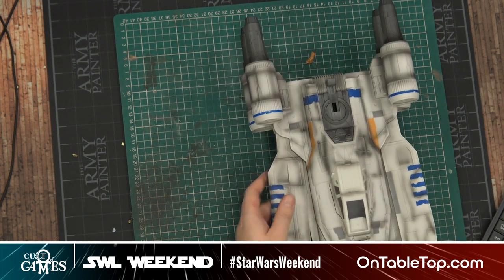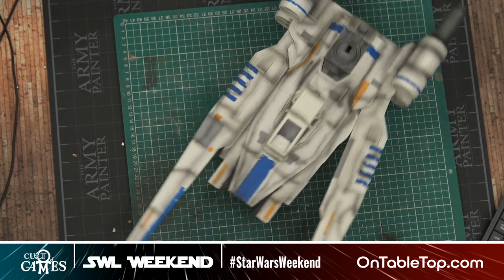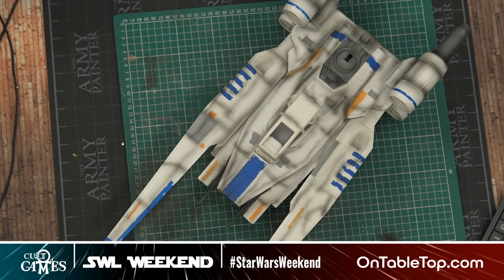So, I think that'll do for panel lining, because I kind of like how that is already making it look a bit more gritty and a bit more messed up. So I'm going to take a couple of seconds here just to empty my airbrush and give it a bit of a rinse. Although I can't foresee me needing it too much more after that. So I'm just going to keep the camera on this because you don't need to see my face, to be honest. Okay, there's maybe one or two people in the viewing audience that want to see my face. That doesn't matter. Fine, I can just sit here and just backflow this a little bit.